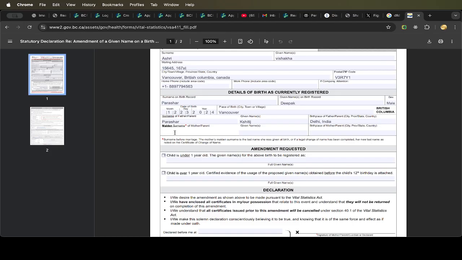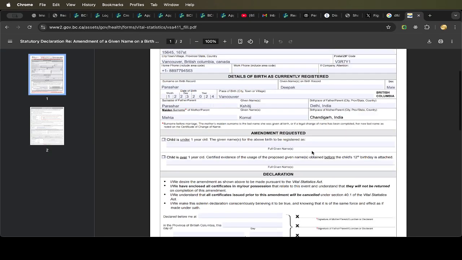Let's say the mother's maiden surname has not been changed and she is still using the one from before marriage, so we write that one. Let's say she is Mehta and the given name is Komal, and she was also born outside of Canada, let's say Chandigarh, and the country is India.